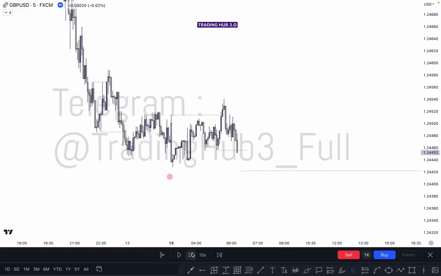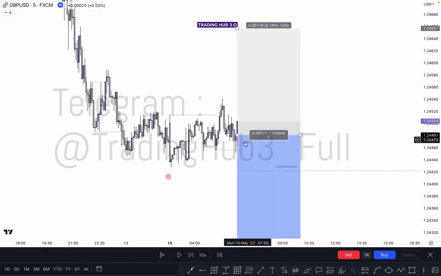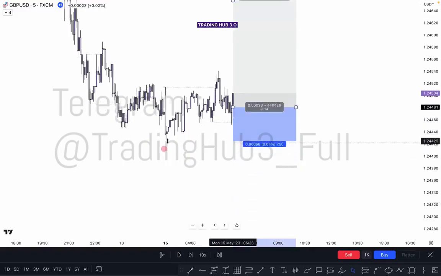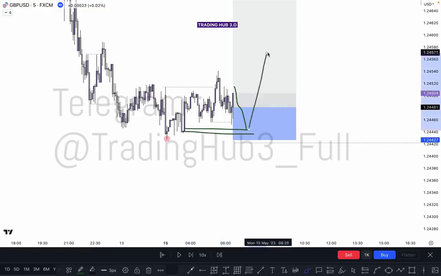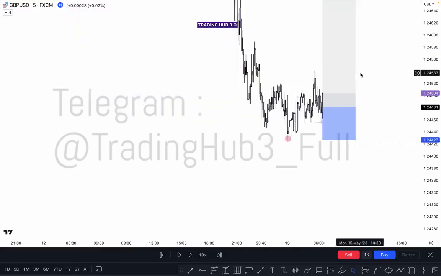So let's see what happened next here. Okay, the market just swept this one. So if the market sweeps this one and closes above it, in this situation you can simply buy here at this point, right? Because the market candle closed above it and the next candle opens here, you can buy here and put that stop loss just below it for the safer side. And this is your safer side stop loss because the market can again push downside to mitigate this unmitigated order block here and then continue to go higher, right? So you have to put the stop loss just below it. This is the safer side.